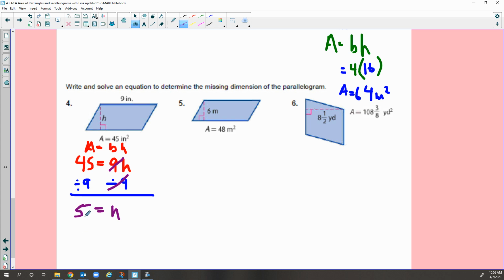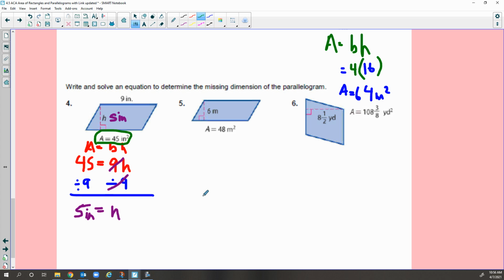So I do need to be specific, however. The height is 5 inches. Mr. C, but wait, you have to put square. No. I'm looking for the piece. I'm going backwards. So this piece right here should be 5 inches. When I take 5 times 9 to find the area, then I would also do inches times inches to get inches squared. It gave us that information right here. Okay, it gave us the answer. We had to go back and find the piece.